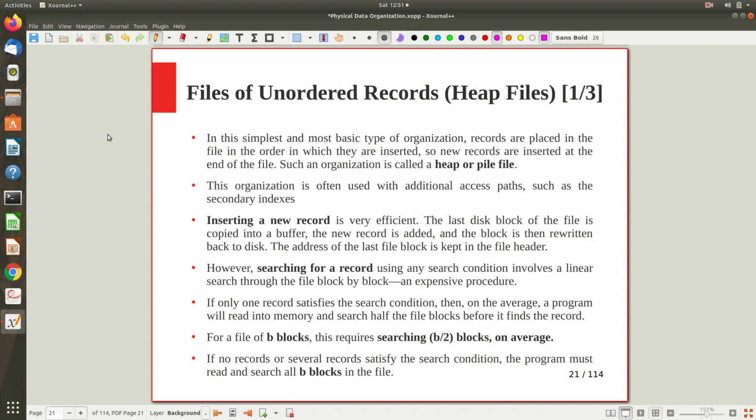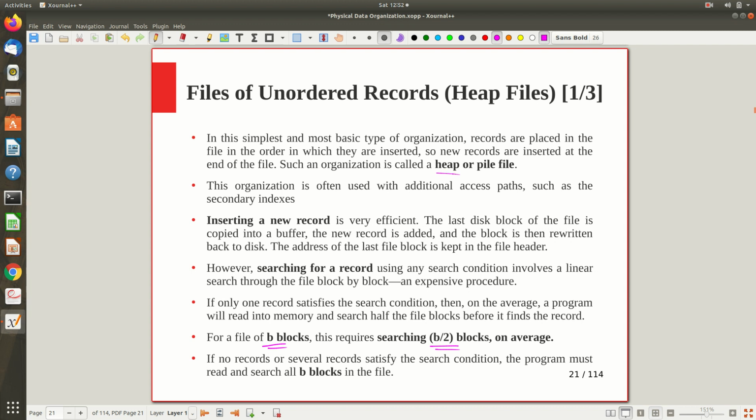If there are b blocks in total, in the best case you get the information in the first block itself, if you are lucky, and in the worst case you have to go up to the last block, so b block accesses are needed. On average, best plus worst divided by 2, that is b/2 block accesses, are involved in searching for information. It is a very tedious process, and there is no other option, because there is no ordering of the records.